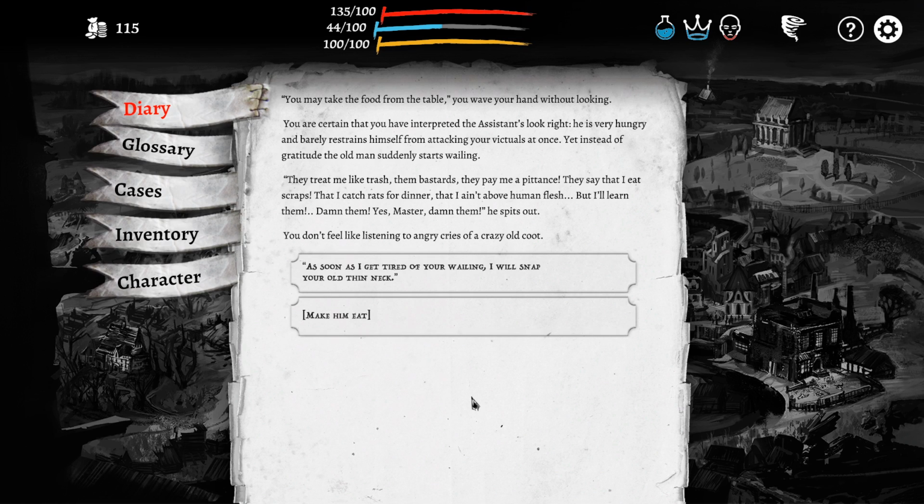Yet instead of gratitude, the old man suddenly starts wailing. "They treat me like trash, them bastards. They pay me a pittance. They say I eat scraps, that I catch rats for dinner, that I ain't above human flesh. But I'll earn them, damn them. Yes, master, damn them," he spits out. You don't feel like you're listening to the angry cries of a crazy old coot.